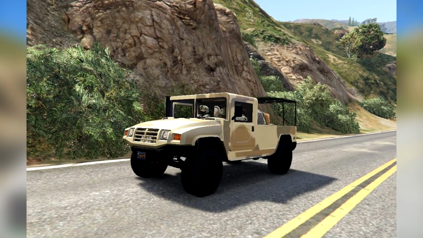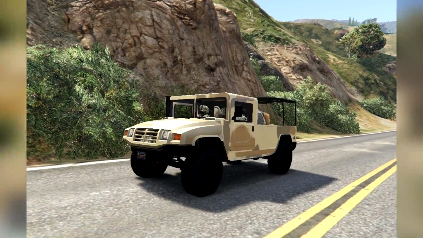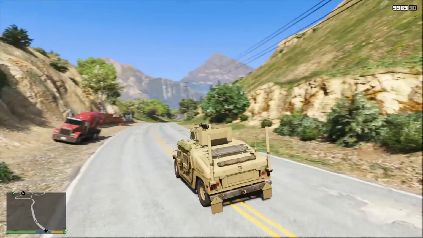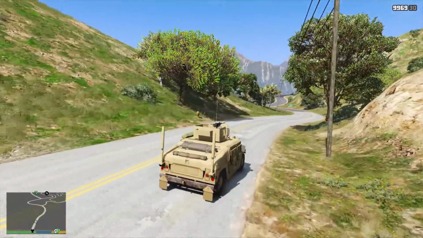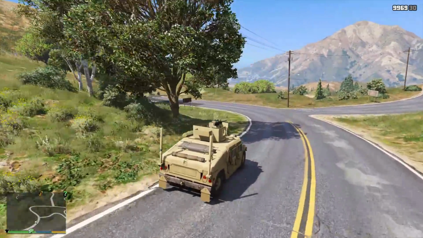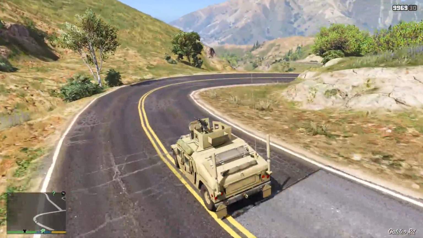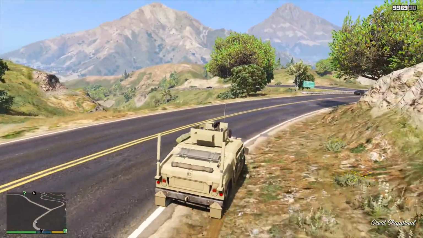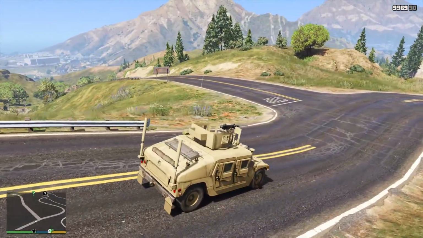Now this vehicle in the beta wasn't weaponized or anything like that, it was pretty basic looking and looked something like this. Basically, it was just a military-style version of the Patriot, which we have in-game already. I'm not really too sure why Rockstar didn't add this when they released GTA 5, but for one reason or another, it was cut from the game during the beta. Now, I'm pretty sure if Rockstar was ever to release this into the game, we wouldn't get this version. Instead, they'd have to improve it and update it a little more.